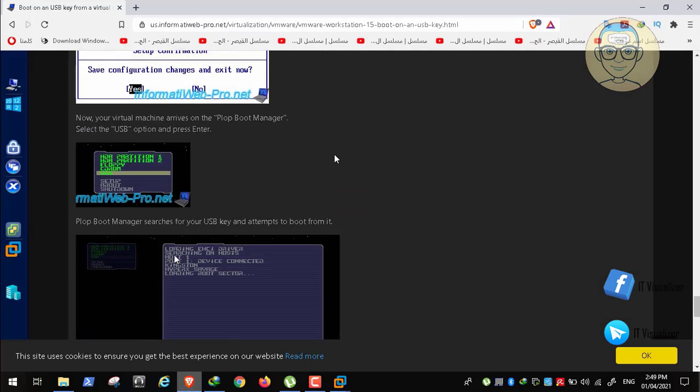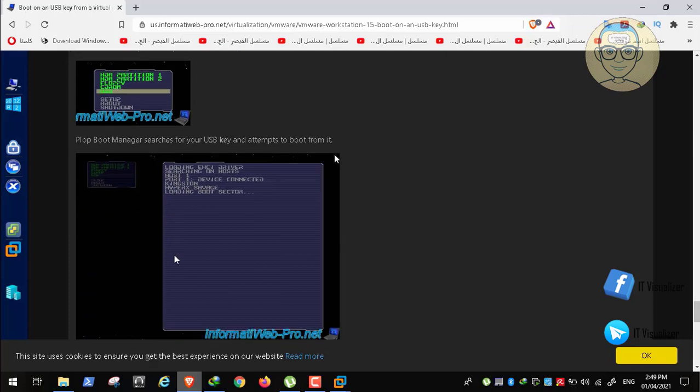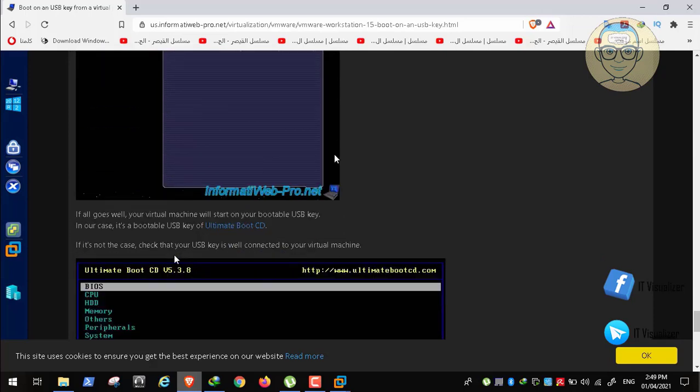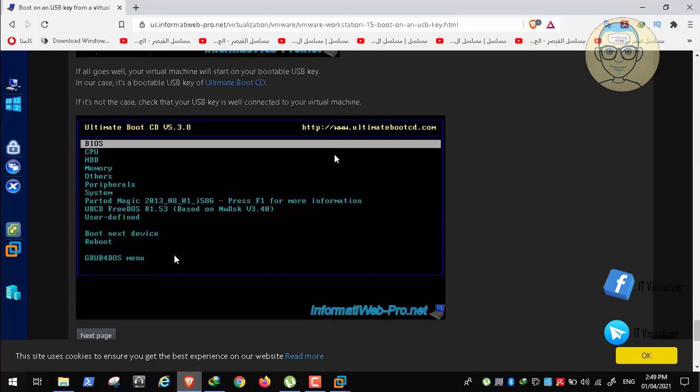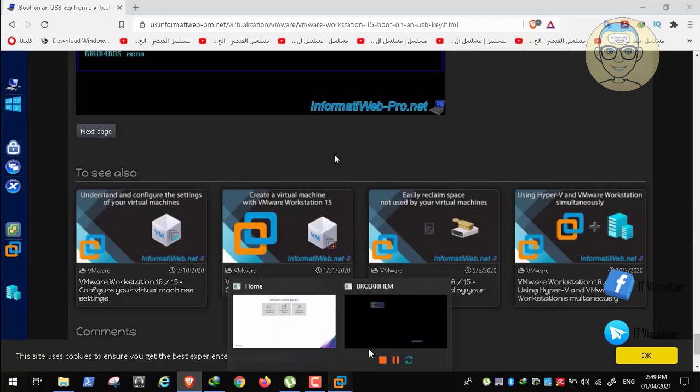okay, it will not see it. But anyway, this is a problem with the USB, as I said before, not the program itself. It will work with you because it has worked with other USBs before. Okay, so anyway, just a moment.